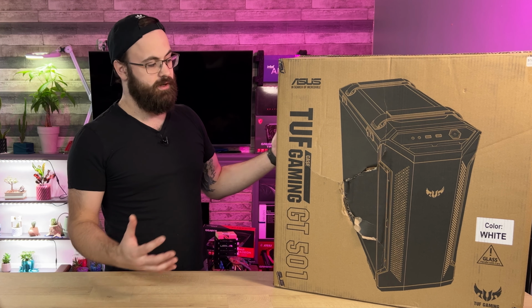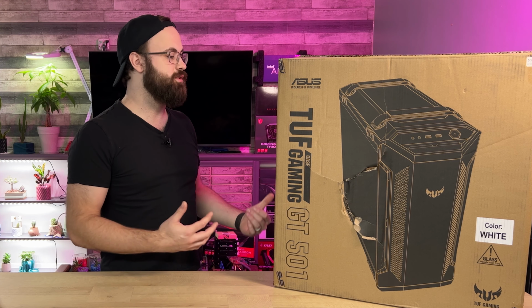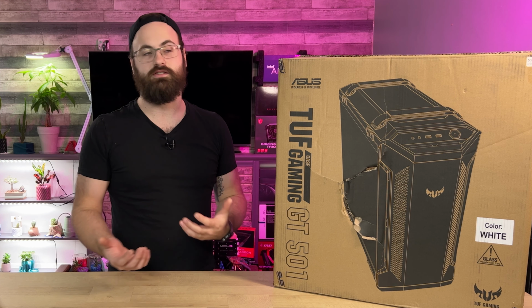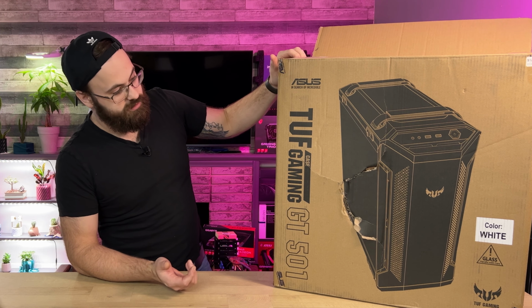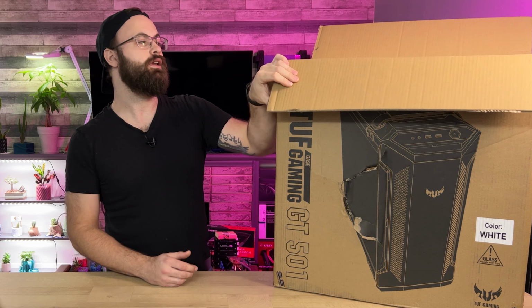So for the sake of time, I'm just gonna talk about the parts as I start using them, and I'm gonna unbox them as I install them, sort of thing. So first up, we have the case. This is Asus's Tough Gaming GT501.